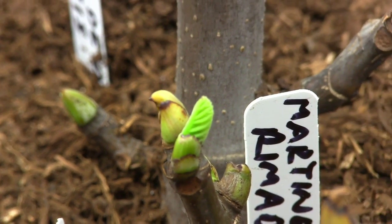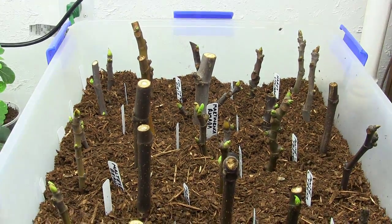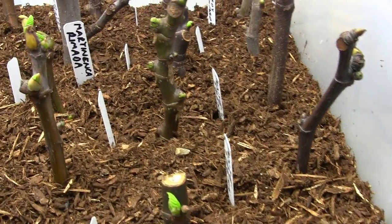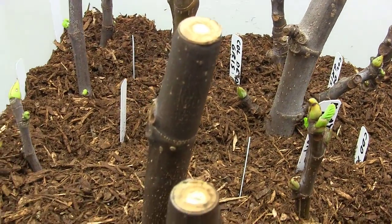Alright guys, so it's several days after that last video. It is the 8th of January now. And all these guys are starting to leaf out here, as you can see. I got all these little buds. They were already little green buds wanting to swell last time I showed you. But now those little green buds are starting to open up.